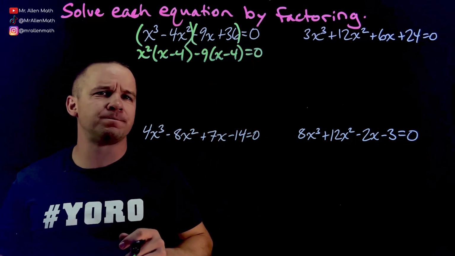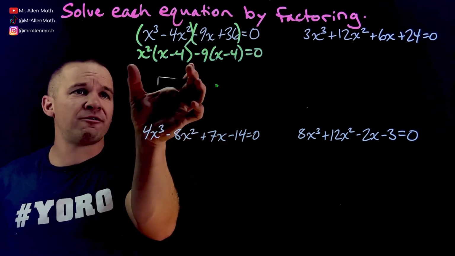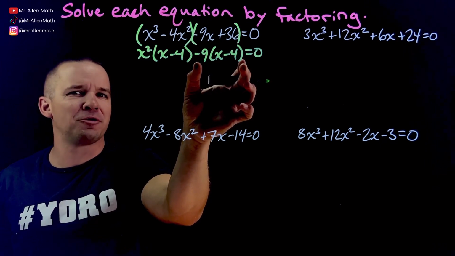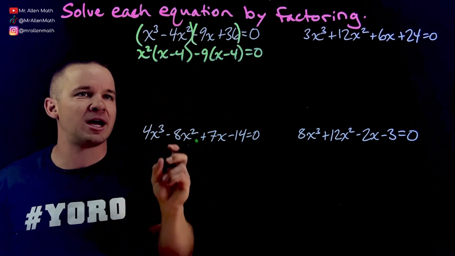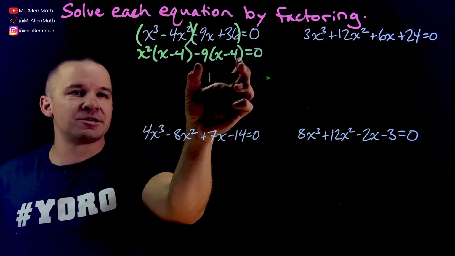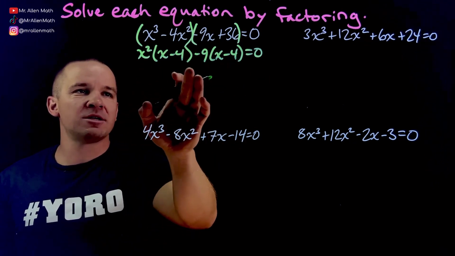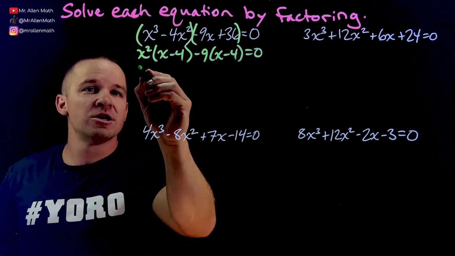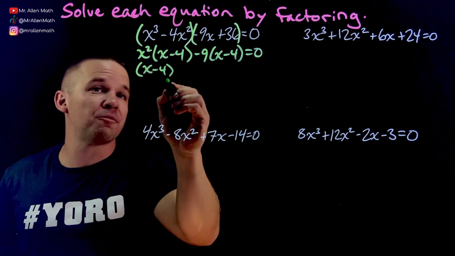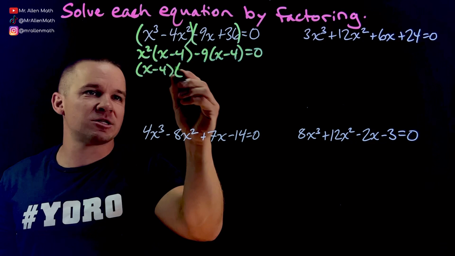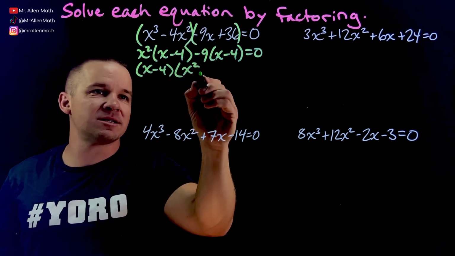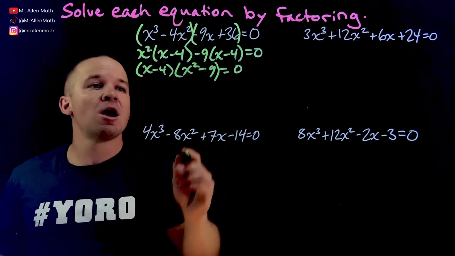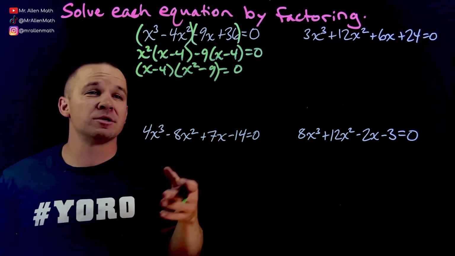Cool, beautiful, wonderful. So now we have two different terms. They're actually two terms, but they're really odd looking for considering them as terms, right? But they are terms, no less. They're joined together with multiplication. X minus 4 and x minus 4, those are my GCFs of each of these two terms. So we can take out an x minus 4 from each, which leaves behind the x squared and the minus 9 equals 0. From here we could really set them equal to 0 and solve for x.